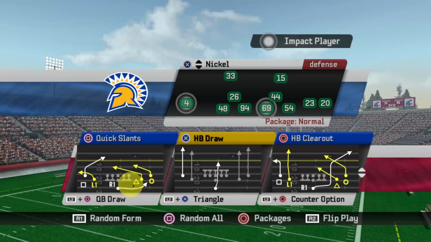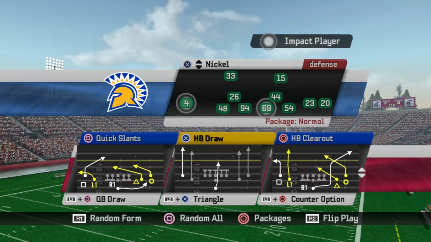If this was a flare route, if you remember back at ace slot, quick slants, that was a flare where he just runs as hard as he can. This one's a swing. If it was just better against man, I would call him more often, but it's not. Otherwise, it does a decent job against zone with this little slant over the middle. If he's not open, just go to the flat.